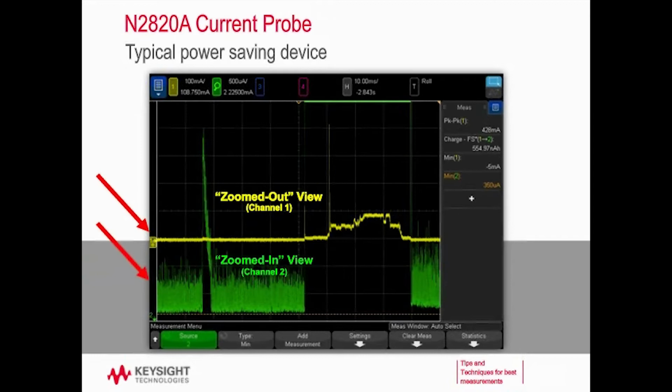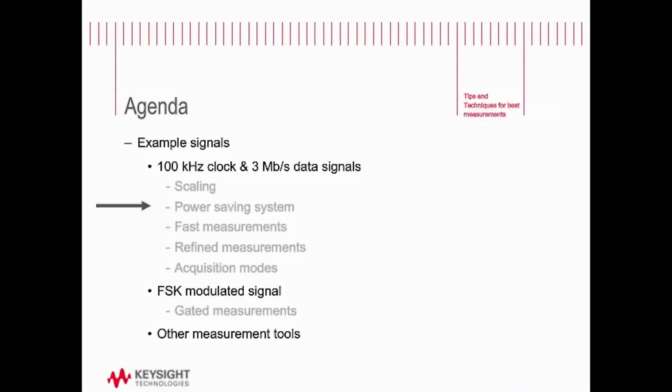You can see from this probe, we have 2 different channels being used at a single probe point, and we're able to optimize the bits of resolution of the scope by viewing it both with the zoomed out view and the zoomed in view. And the scope does some algorithms to make sure that you get one value, and we can measure the charge and the power used by this power-saving device, both in the big communication phases and in those sleep and housekeeping states. So that's one technique you can use to make a good measurement, or even a great measurement, on this type of system. So that was a power-saving system we talked about.